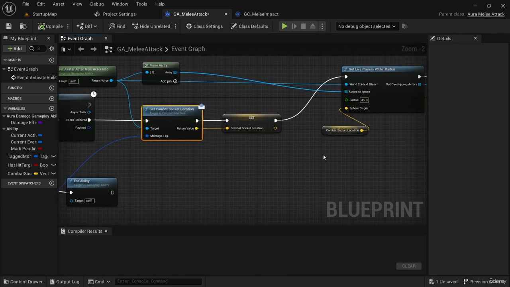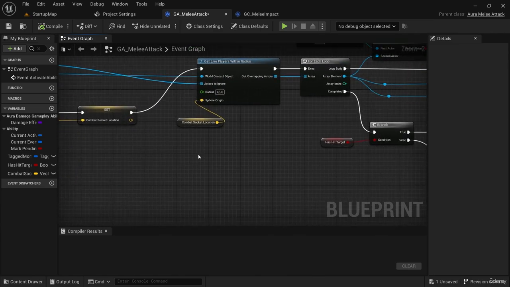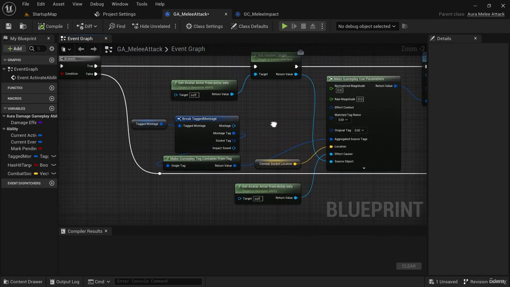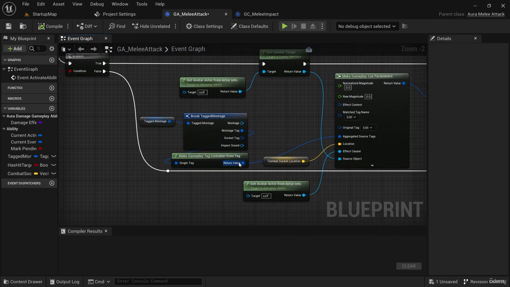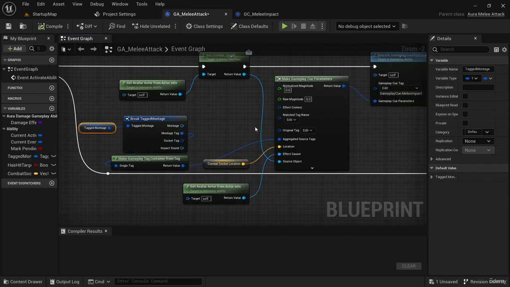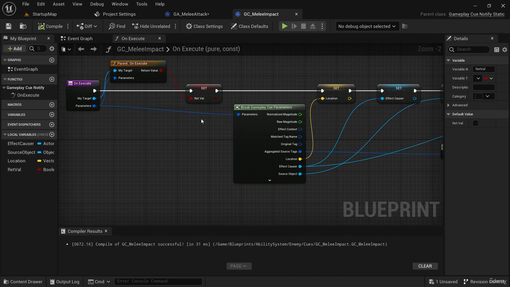So now those are decoupled, and now we have multiple attack montages, and they're identified. And we're passing in a gameplay tag container that contains that montage tag for the montage we're playing for our attack, and we're receiving that in our gameplay queue parameters in the gameplay queue.